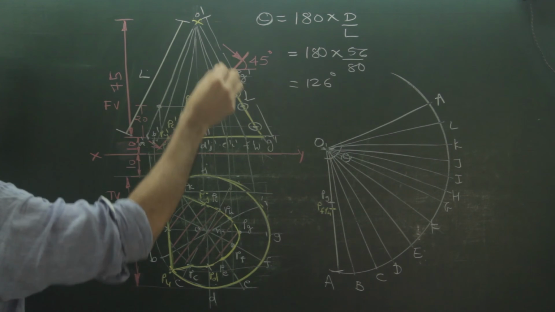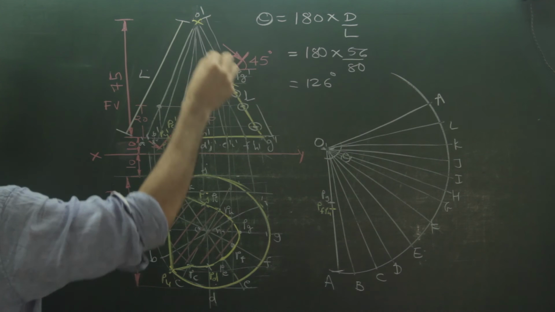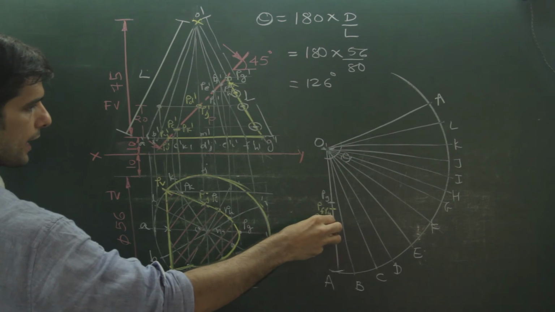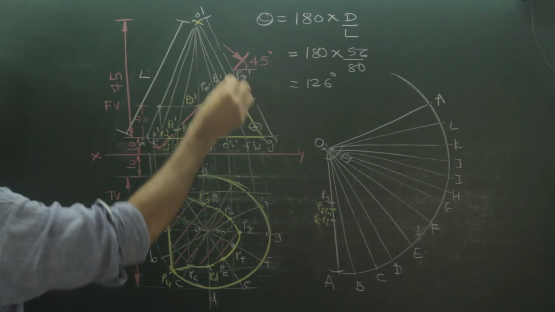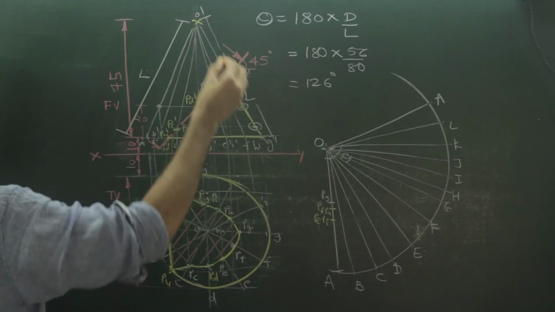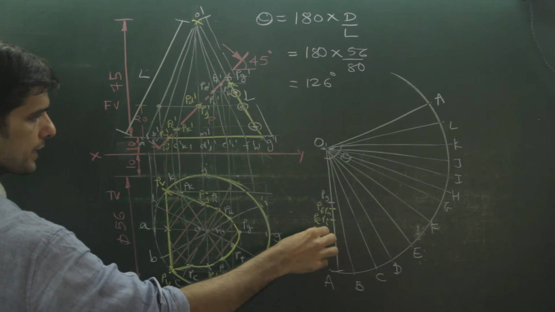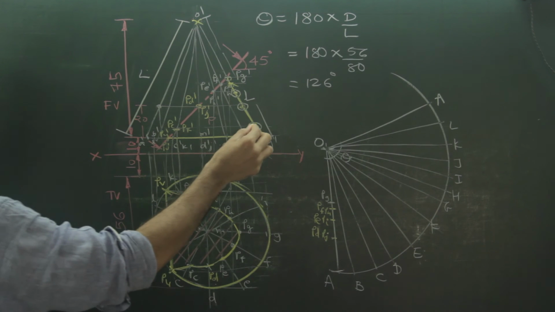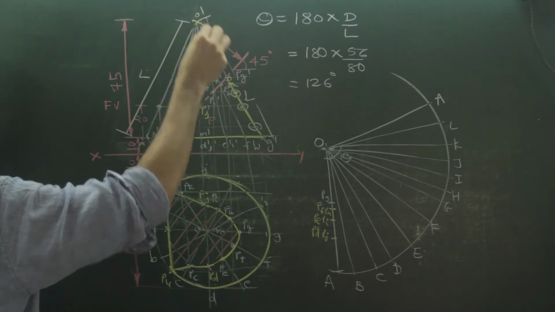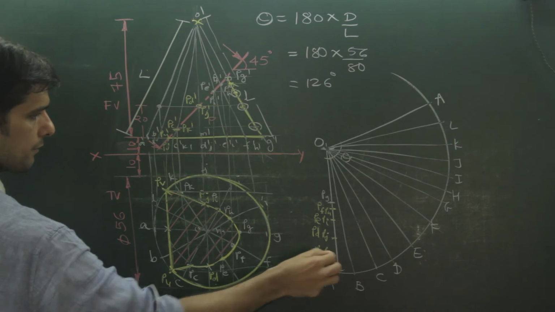Same way from here to this distance, EI. See this point from here to here. Again we'll cut. So this is point PE and PI. Then from here to this distance, see this one. From here to here distance, D and J. So that is point PD, PJ. And the last one is this. See this, CK. CK is here. So here to here, and we'll cut here. That is PC and PK.